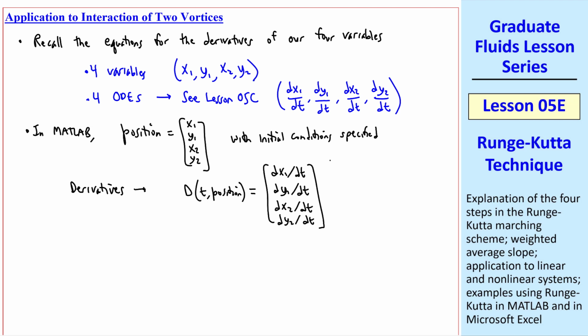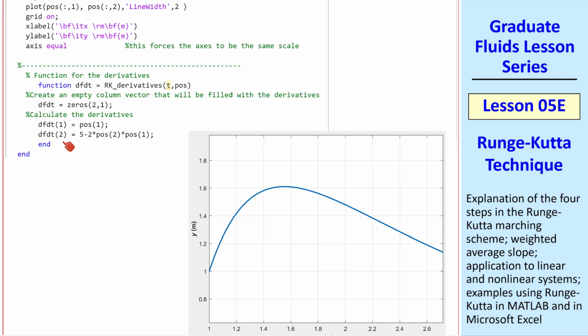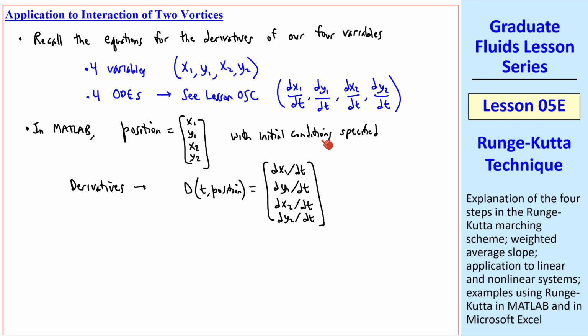I won't show this because I always make my students do this for homework, but I'll go back to the previous example. You have to add two more lines here for DFT 3 and 4 and change the right-hand sides appropriately. Of course, some other numbers need to be changed, along with all the initial conditions and the values of gamma for each vortex. We march in time using the Runge-Kutta technique, which in MATLAB is the ODE45 function.